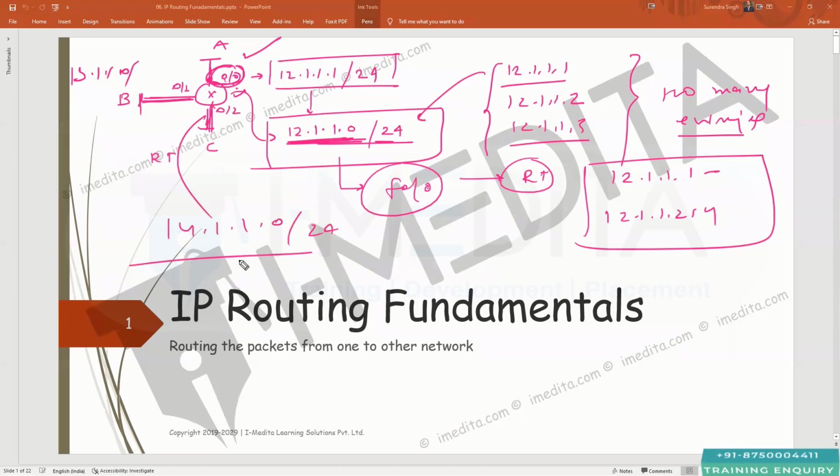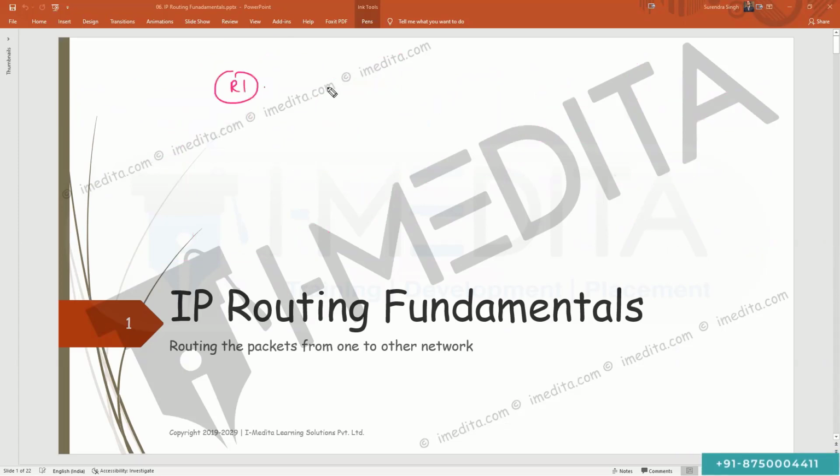The router knows about that. But what if the router has to go to some other destinations? What if the router has to go to destinations that are not directly connected to it? So for example, you have connected two routers, like this is router 1, router 2, or more than two routers. Here we have some subnet, here we have some subnet, here we have some subnet.